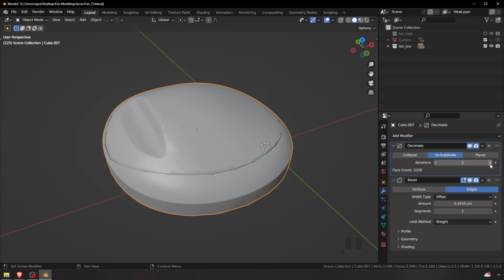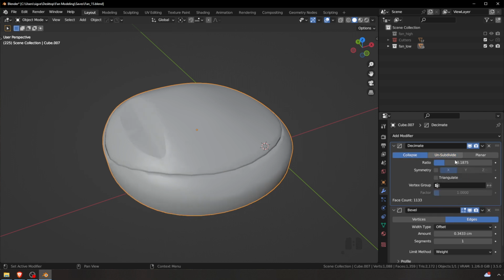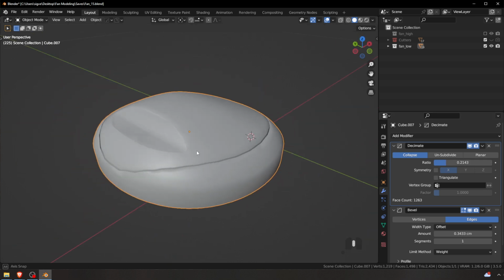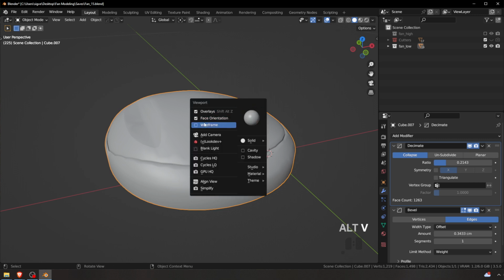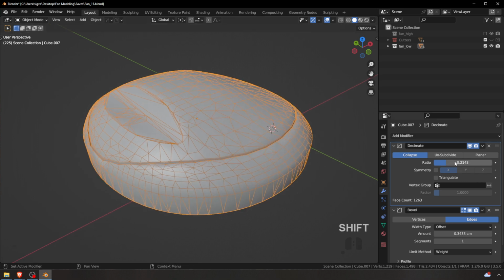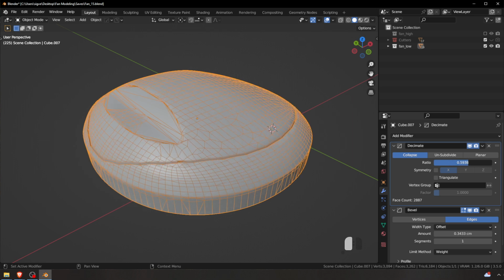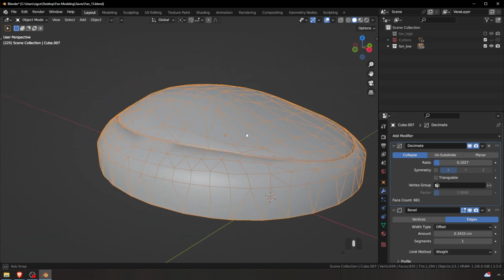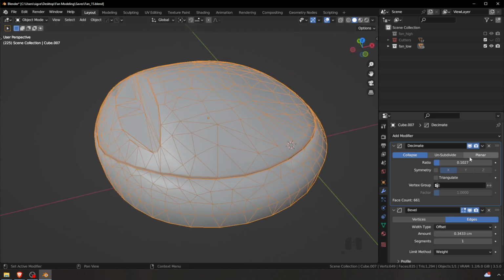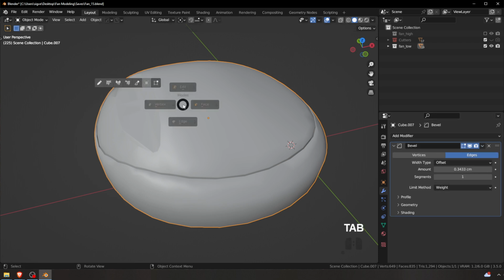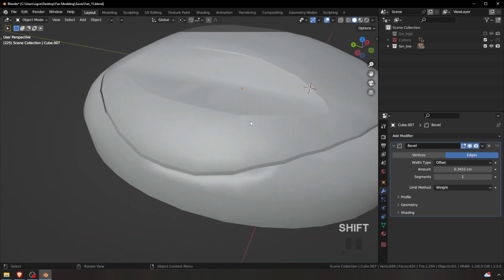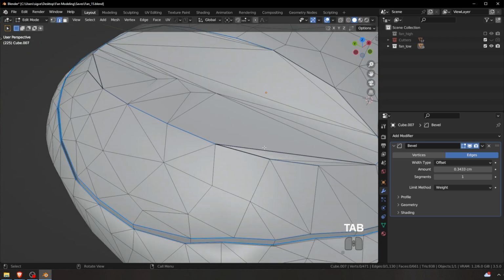Okay, you can try using unsubdivide as well. Okay, nothing. Okay, then I guess this one. We need to use this one. Okay, you can press Alt V and just enable wireframe to see how it looks when you optimize. Okay, so something like this doesn't look that bad actually. Okay, and just apply it. So the geometry right now is a mess, but we are going to transfer normals from the other mesh, so it doesn't really matter actually.